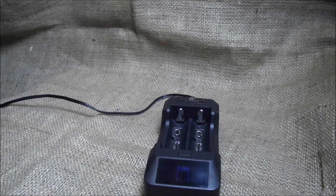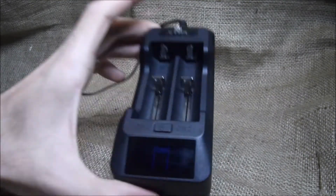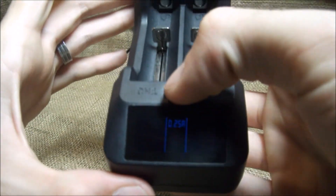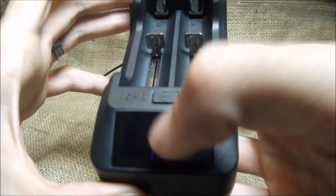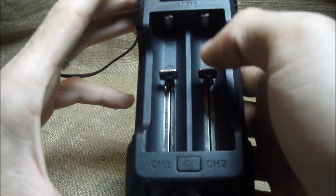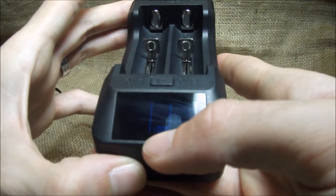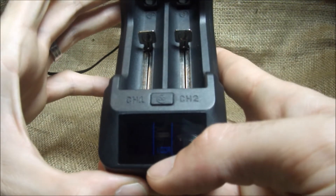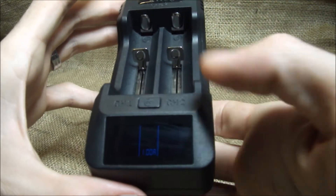Plug her in — she fires up and starts off at 0.25 amps. The screen's pretty simple. There's one button on here that changes your amperage. Whatever it says will be the amperage going to both channels. You can charge two different sized batteries at the same time, but make sure they can handle the same amperage. You don't want to put a small battery on there with an 18650 if it can't handle the one amp charge. As a vaper, you're probably just going to be using your 18650s or the other 1800 series.